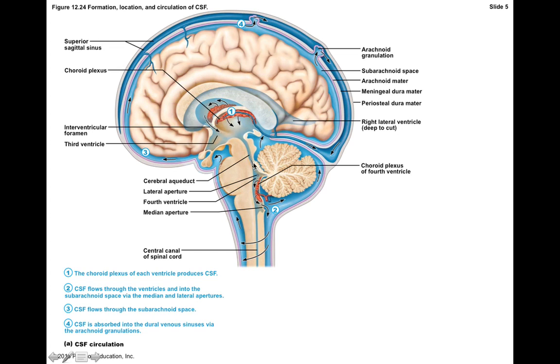And then at the fourth ventricle, CSF has two ways to go here. It can continue down the spinal cord through the central canal, or it can exit the brain through an aperture here, and then surround the outside of the brain by entering the subarachnoid space. So all of this light blue here shows the CSF that surrounds the outside of the brain in the subarachnoid space, between the arachnoid and pia mater. And remember that CSF must be reabsorbed back into blood. So this shows the arachnoid granulations where CSF is reabsorbed back into the dural venous sinus, and then from the dural venous sinuses they all come back together and drain towards the jugular veins.